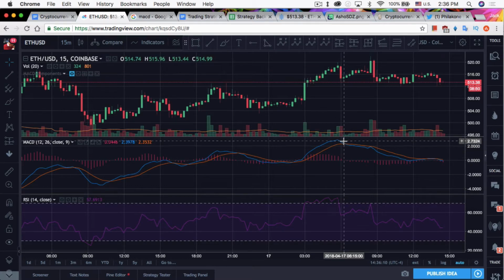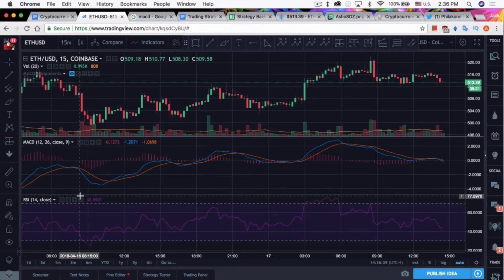So that's the difference. First of all, people can argue that you can wait until the RSI drops below 70 before you sell. That's definitely one way to do it. But besides that, let me dive deeper into the MACD and explain why I think it is a better indicator, even though it is a lagging indicator.